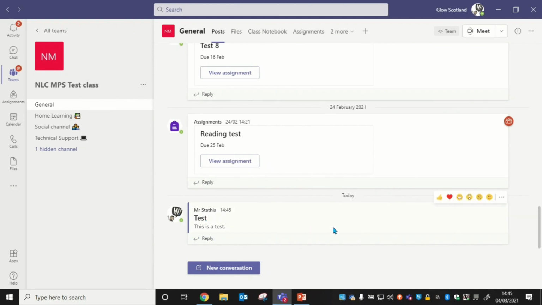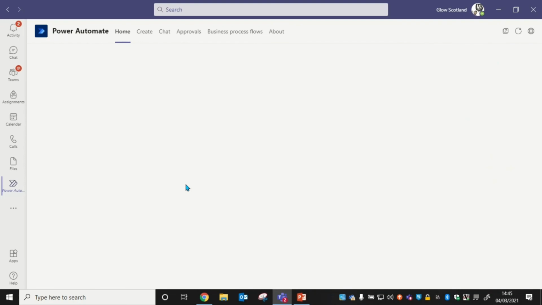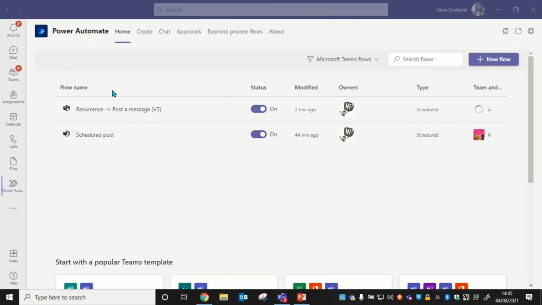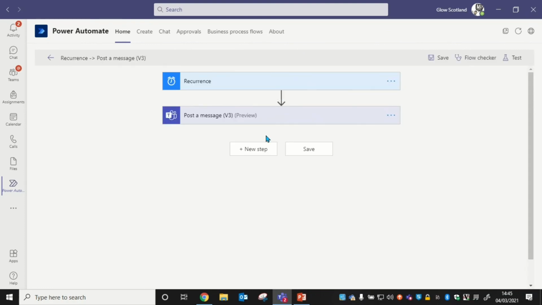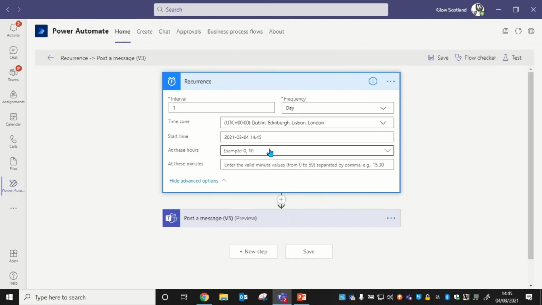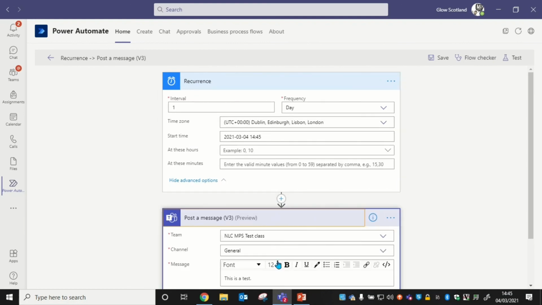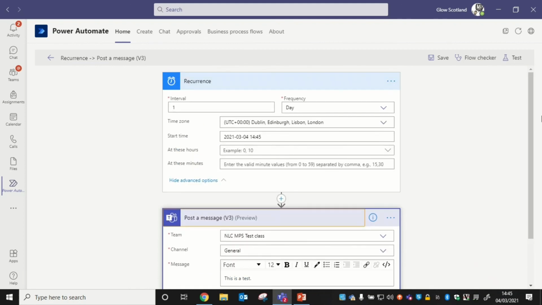So all you would need to do now, if it's something that you're going to use over and over again, is just have it always set up. If it's going to be a different message that you want and you don't want the same message to repeat, you could simply go back into the one you've already made. Click on the one you made, so that's the one I just made here. Go to edit, and you could change the time you want it to go out, the date you want it to go out, and you could change your message to a new message, or you could just make a new one up, fresh, whatever you prefer to do.